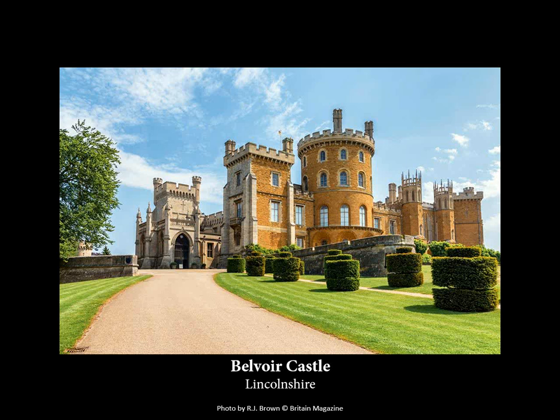It was originally built in the 16th century, and like a lot of these houses, has been added to and changed over the years. What you see here is primarily a 19th century rebuilding in a romantic castle style, which is very popular. And you'll see why it's called Beautiful View when we get to a few other shots, because we're coming up from behind here. This is how you enter the castle today.